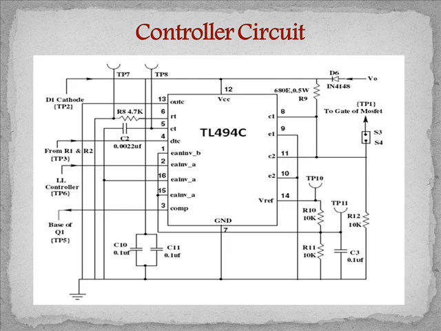Here there are two inbuilt transistors in which both emitters are grounded, and the collector C1 is connected with a pull up resistor and collector C2 with a pull down resistor. There is an inbuilt PWM comparator which is connected to the base 2, and the pulses are taken out by pin number 11, and the output pin, that is pin number 13, is grounded. When the error amplifier voltage exceeds 2.7 volts, pin number 3, that is the compensation pin, gets enabled and the maximum pulse width circuit operates.